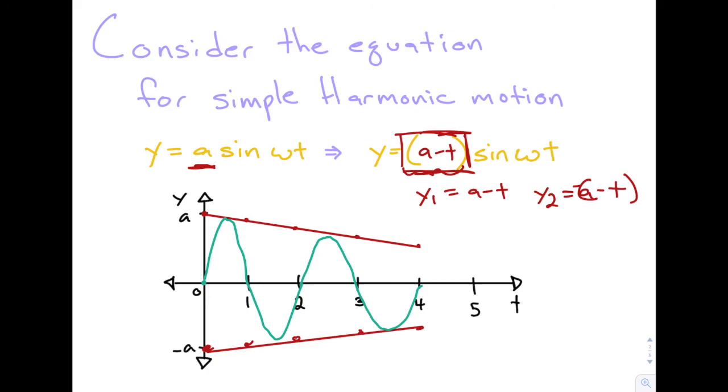And this is how we would draw a sine or a cosine with variable amplitude. So this is the intuition behind damped harmonic motion: instead of a constant amplitude for our sine or cosine, we're introducing a variable amplitude. And then we look at the equation for that variable amplitude, in this case A minus t, and we just draw that sine or cosine into those two lines. So with this in mind, let's take it a step further.